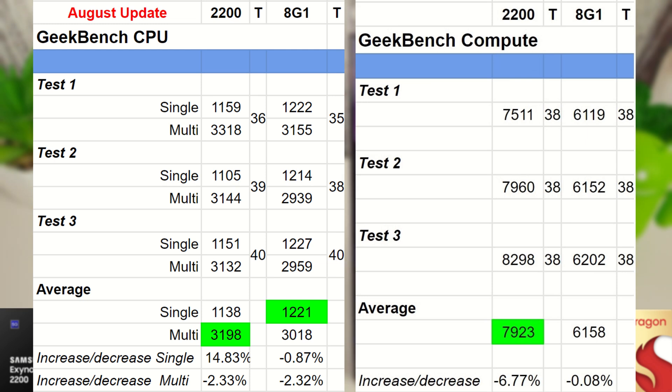There has been a massive increase on the Exynos 2200 single core, with a very slight decrease in multi-core. The Snapdragon stayed about the same, within a couple of percent. The single core getting closer to the Snapdragon is interesting — we had a 900-odd score in test 3 last month — but it's still a long way off. I'm not sure we'll ever see it reach the 1200 mark. The multi-core is still way ahead on the Exynos, but overall the Snapdragon wins single core and the Exynos wins multi-core.